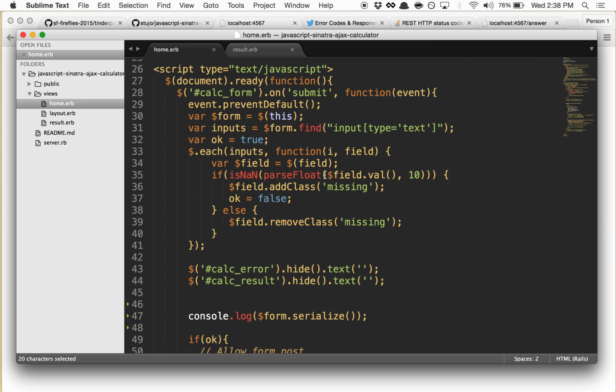So we want to do a little bit of what we call client-side validation. Now, this doesn't mean you don't have to do it on the server. You always have to do server-side validation, regardless of what you do on the client. Okay, so just remember that. But if you want to make it a little bit nicer, you can do some validation on the client side. What I want you to do is just read that pseudocode and try to understand what it's doing on your whiteboards. Be the code interpreter and see what's going to happen when that executes. Under what conditions would different things happen, and what would happen?